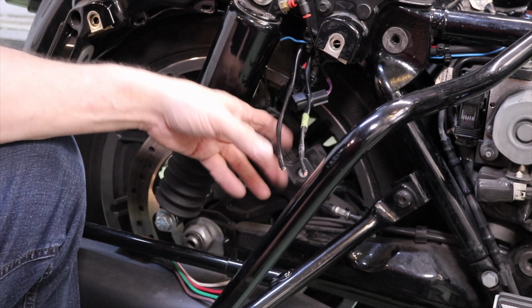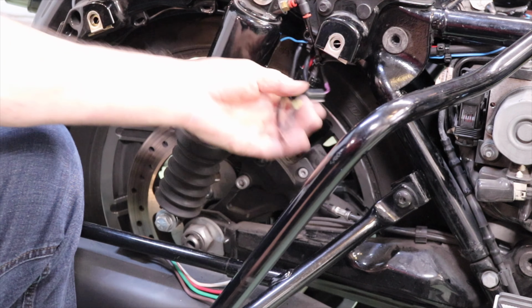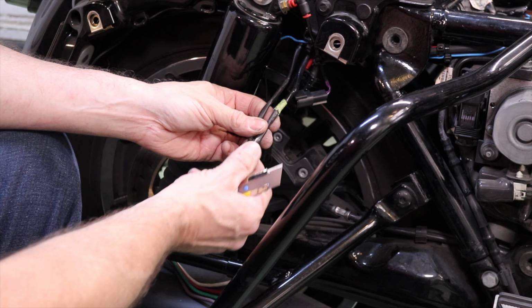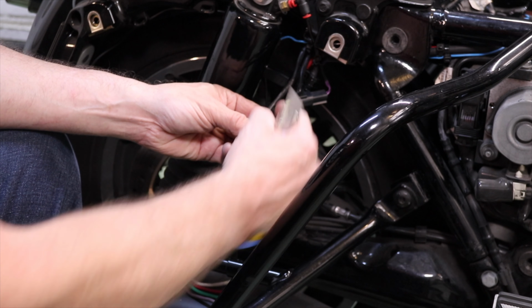Okay, so I had to undo the zip ties that I did for demonstration purposes, so I could pull the wires this way. And then I checked for continuity to figure out which one was which, and I marked them.